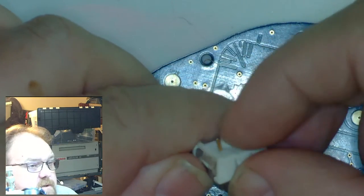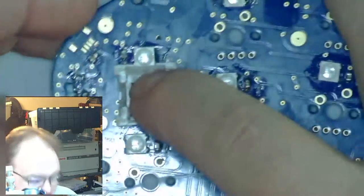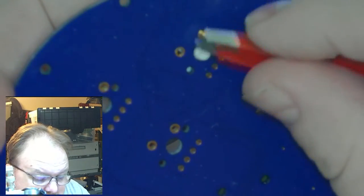Anyhow, what we're going to do here is make sure that the pins are not folded over and get them inserted here. Then on the back side, I'm just going to give each one a little bend over. Might have to do that with a tool so I don't break a nail. Usually this trick works. It doesn't always, but sometimes it works. If you bend these things over, it's enough to hold the part in, so you don't have to worry about it falling out. See? Clever, clever toilet lever, as my dad used to say.